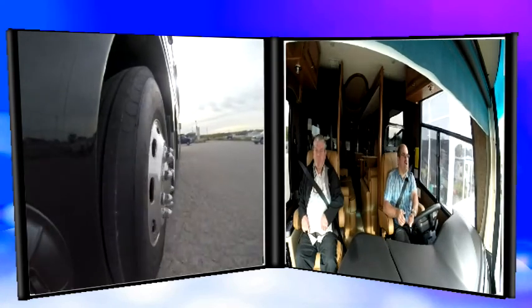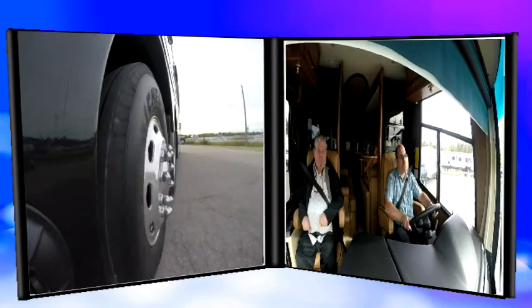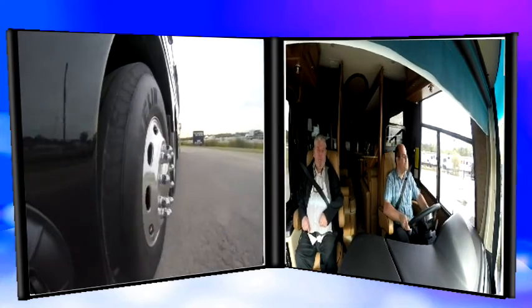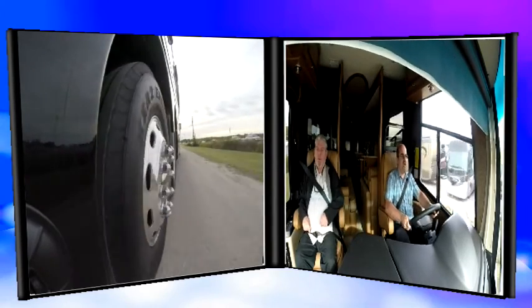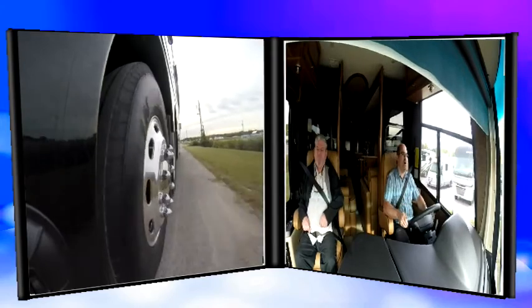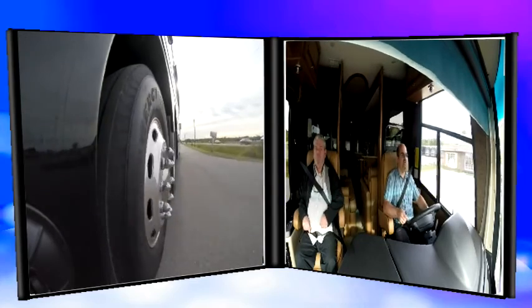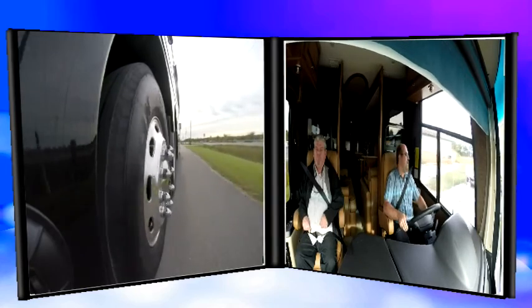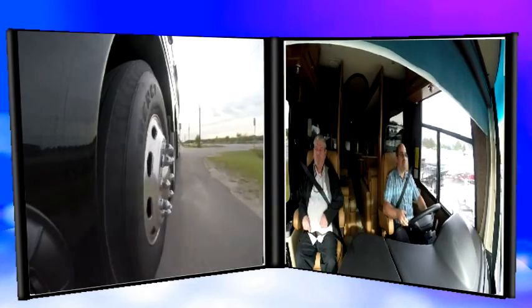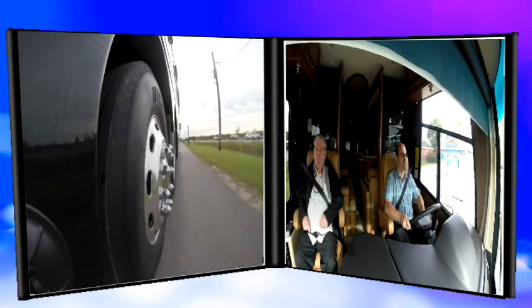Now, the idea behind the test drive was to give you an idea of the new UltraSteer system that is incorporated, which is a steerable tag axle, as well as to give you the experience of the new Diplomat and how much of a smooth and quiet ride it delivers. During this segment, we'll comment on various features on the coach as well as drivability, and in a later segment we'll actually do a walkthrough of the coach and take a look at some of its amenities and living features itself.